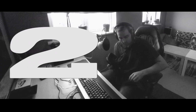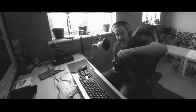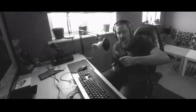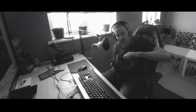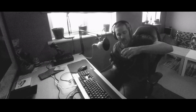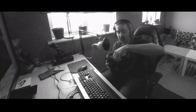Now, point number 2, the VR cover is nice and cool to the touch. So when you put it on your face, it's actually far more cooling. And if you're doing more active VR games such as sim racing, it just makes it feel less sweaty and stuffy when you're in the heat of the moment. And if you do happen to sweat with it, because you get 3 of them, you can just take it off and replace it, and it's no bother to then be back in the land of being hygienic.